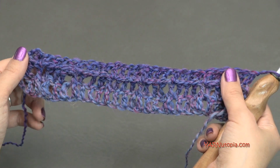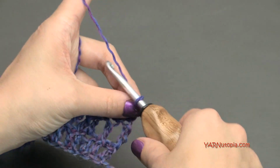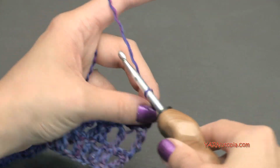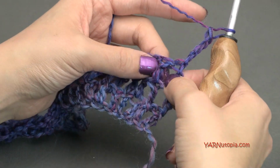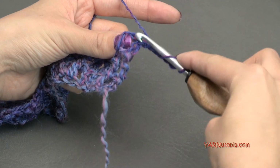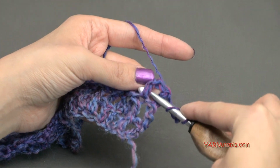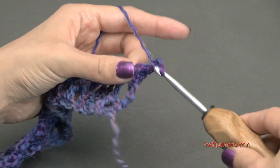So now we're going to go on to row 4, and it's very similar to row 2. So what we're going to do is chain up 3, 1, 2, and 3, and on the regular double crochet stitch, which is this one right here, we're going to put a front post double crochet. So yarn over, go around the post, and make your front post double crochet.